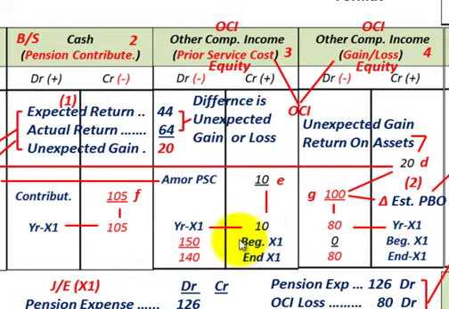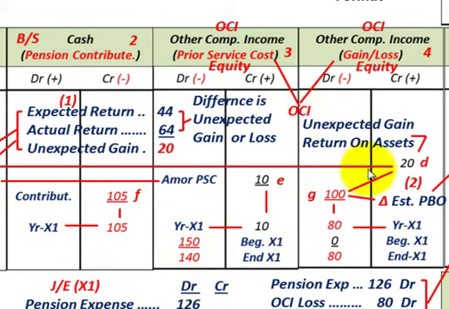Now, what we would do here, just looking at it, had we any beginning balance, in this case we had $150,000 as a reduction to other comprehensive income, so now netting our credit or an increase here of $10,000, our end of the year amount would be $140,000 here in other comprehensive income for our prior service cost.